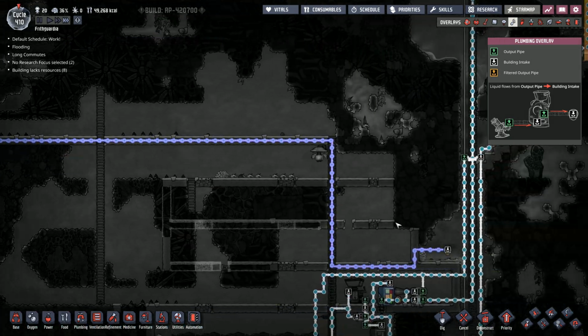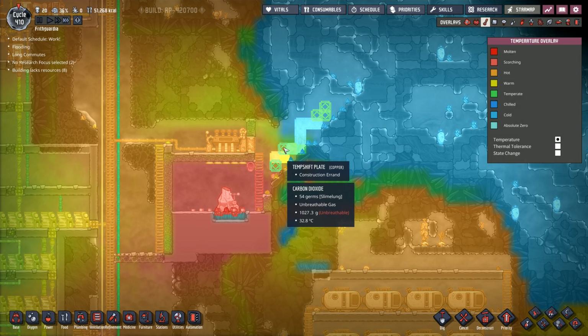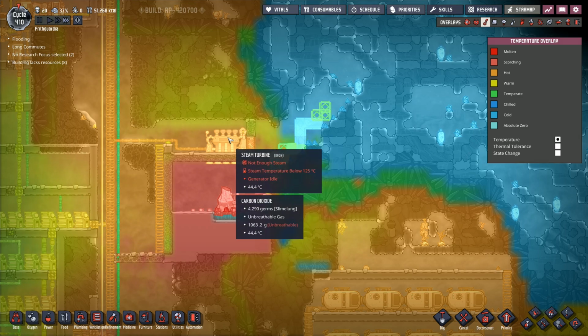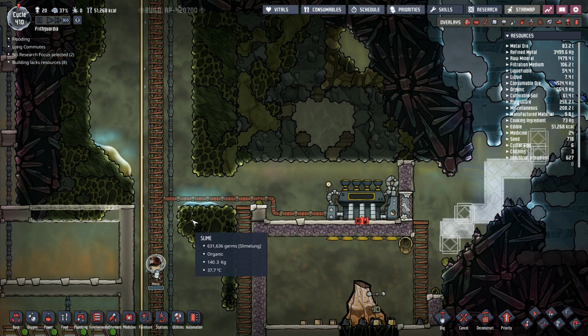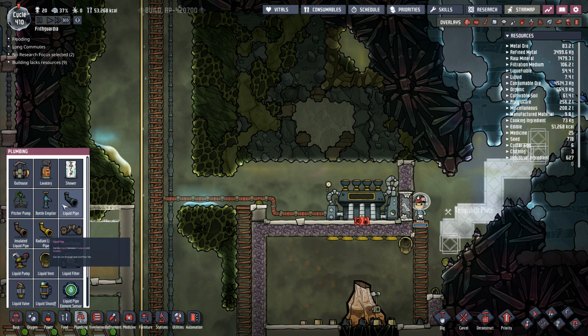Although I am going to need some coolant, I think. Once the water and stuff starts to melt over here, and we start shifting temperature up through here, I'm going to need some cooling in here. But that's easily done. I can very easily do that, because I can start working on that right now. There's no reason why I can't.